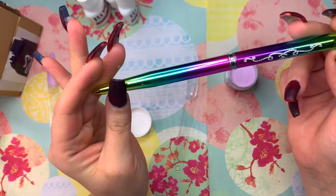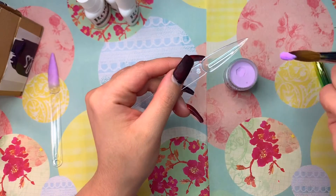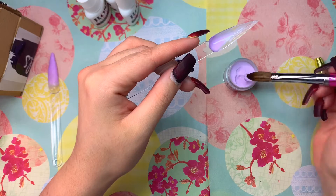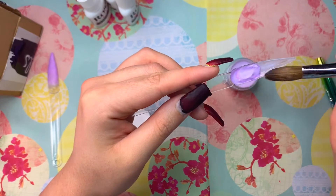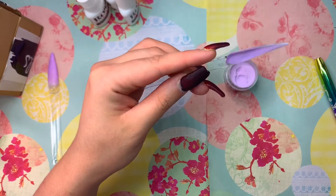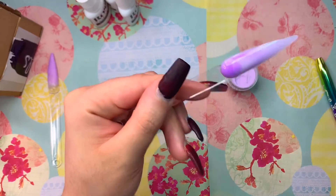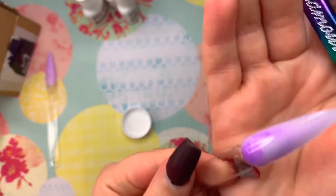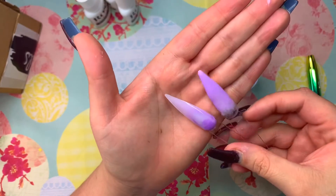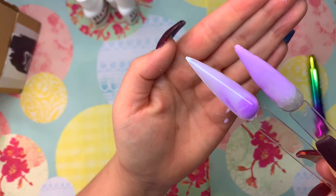We're going to go with our nail supply glamour brush and saturate it. So it is working nicely as an acrylic — as you guys know, the powders do have a little bit of acrylic. I just wanted to see if it marbled. It does not work well as an acrylic — as you can see there is a lot of marbling, so you do have to use it as a dip system. That is with just dip application versus acrylic.